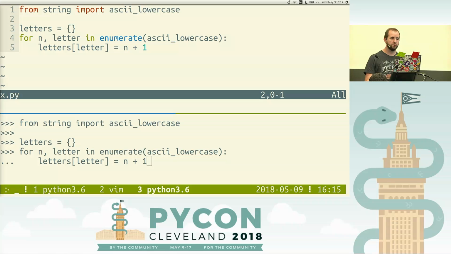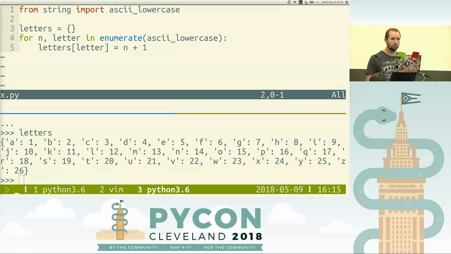What is this code going to do? So it makes a dictionary. What's in the dictionary? Key value pairs. What are those key value pairs? A letter and a number. Yeah, so the letter is the key, and the number corresponding in the alphabet is the value. So A is 1, Z is 26. These are in order because I am in Python 3.6, which happens to have ordered dictionaries as an implementation detail. They are guaranteed in 3.7.